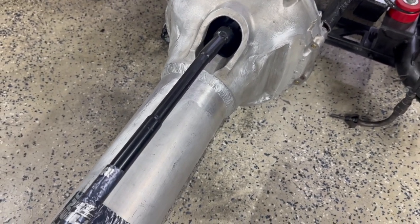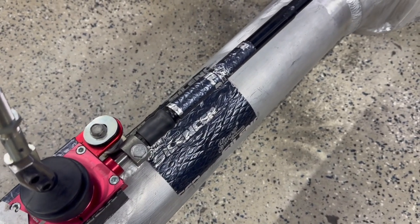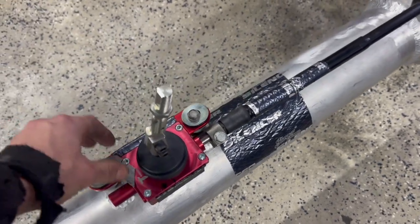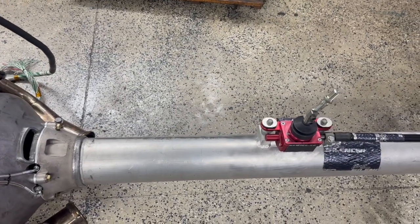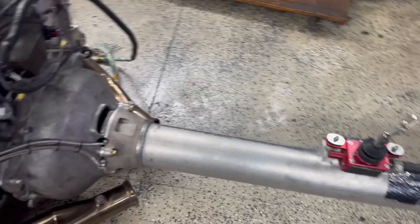If we come up forward here on our shift shaft, that's hard to say. This has been shortened and modified. And then there is a little bit of sound deadening up here. I'm actually gonna add a little bit more on here. Because of the setup of this clutch, you do get a little bit of gear noise that comes back in through the transmission or through the torque tube and shifter. So I'm gonna try to do a few things to quiet that down. It's just in neutral, you get just a little bit of gear rattle.